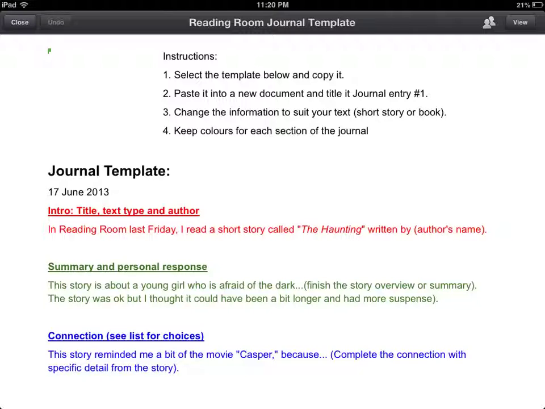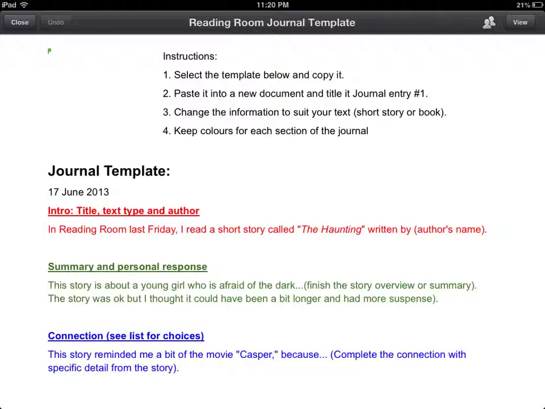You can say that you didn't like the story, but if you say you don't like the story, I need you to tell me how you think it could be improved, because I think it's important to. It's not that you need to like the story. There's a number of things that you can talk about, but you certainly need to be constructive in how you're talking about it. All right, and finally, the last section in blue is the connection paragraph.